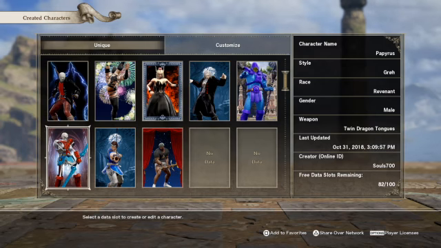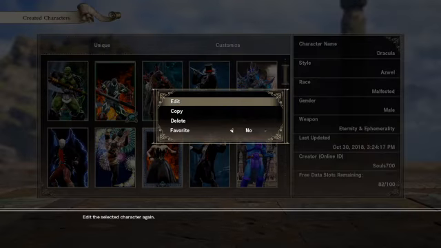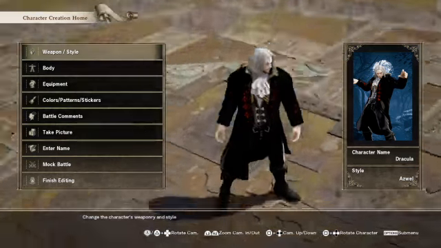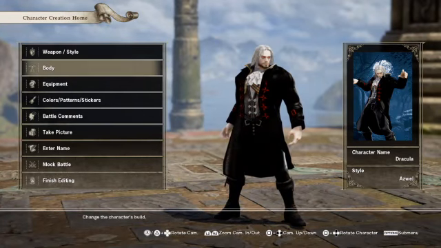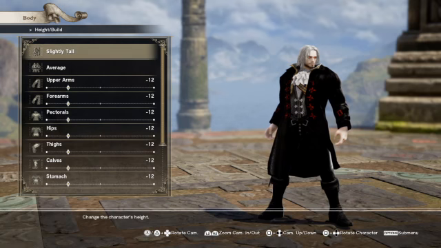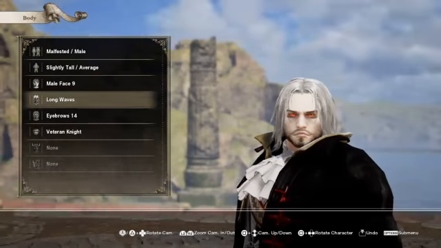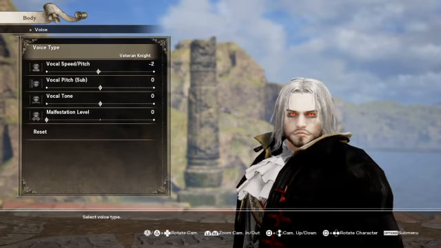Okay, next. Who do I want to show off next? From Castlevania, I made my version of Dracula. Quite frankly, I love the way he looks. I made him a Malfested. I didn't really do anything with the body, to be honest, everybody. The face is number 9. I used the long wave hair, eyebrow 14, and gave him the veteran voice.